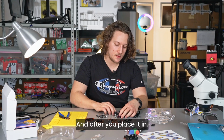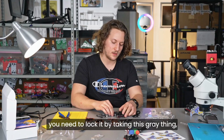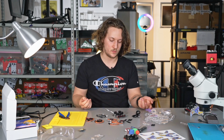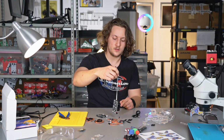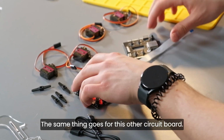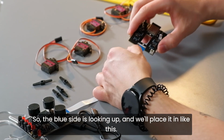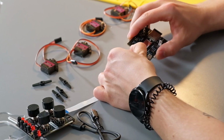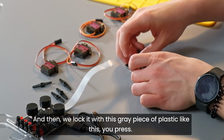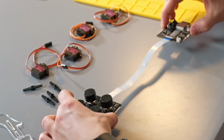And after you place it in, you need to lock it by taking this gray thing and pressing it inside like this. Once you do that, it should be held in place like this. The same thing goes for this other circuit board, so the blue side is looking up, and then we place it in like this, and then we lock it with this gray piece of plastic like this. You press, and then you'll have a connection that should be firm like this.